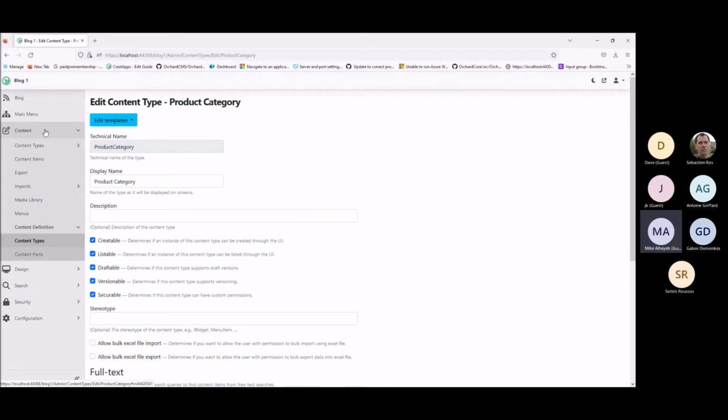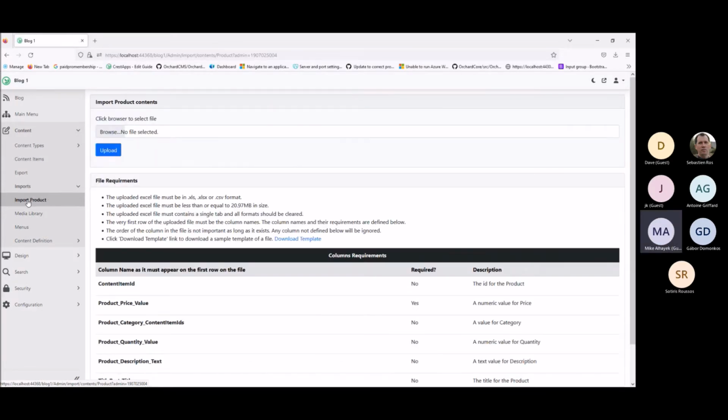There are two menu items under contents, one called import and the other called export. And import tells you here, import product, because product was marked importable. I can click here, and if you look at this screen, everything here is generated based on the definition.